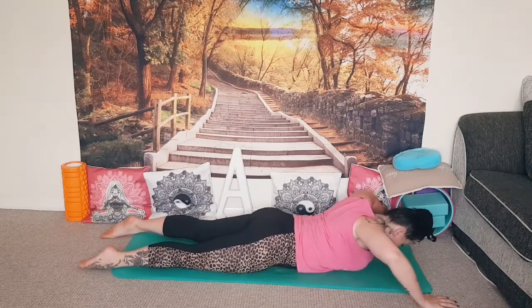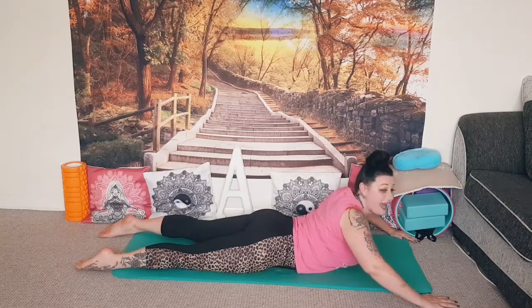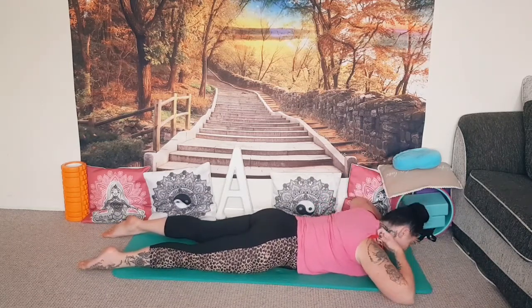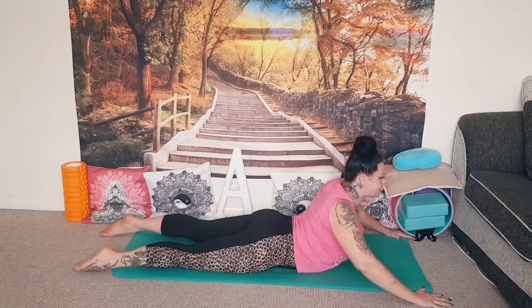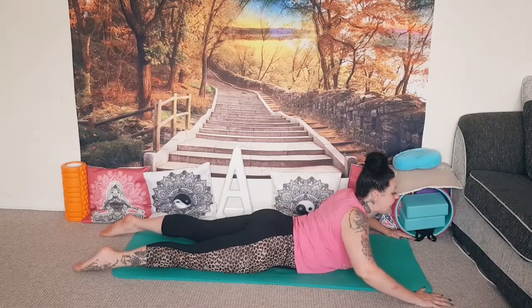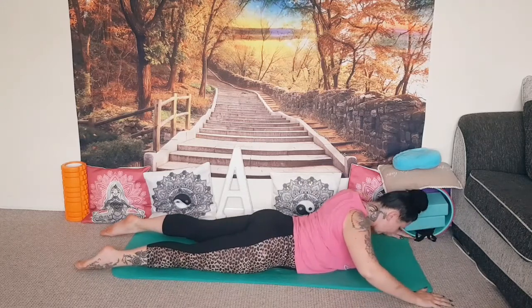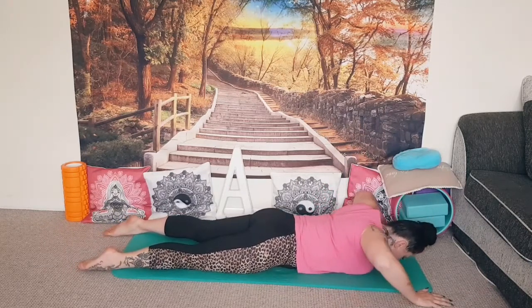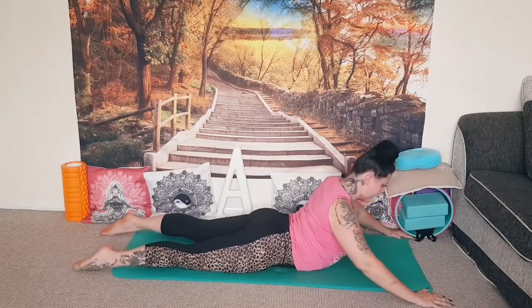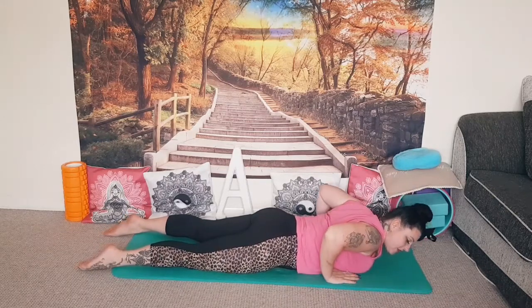As you inhale, lift the elbows, lift the chest, push the shoulders back and down. And exhale, slowly come down. Let's do it again. Inhale, lift, push, lengthen. Exhale, down. Inhale, lift. Exhale, down. Only one more to go. Inhale, lift. And exhale down, slide hands under the shoulders.